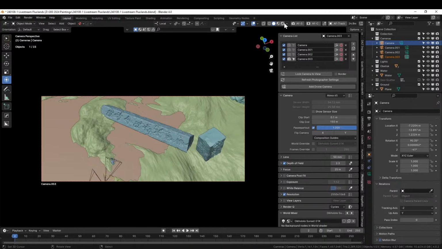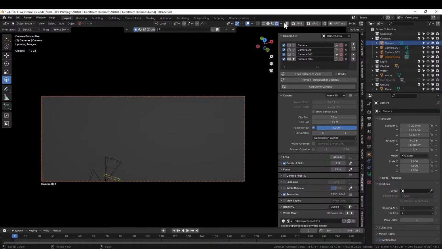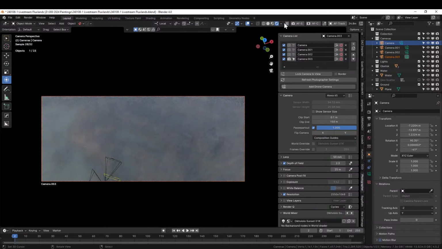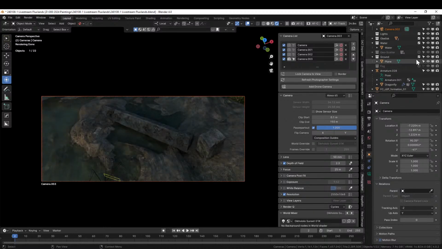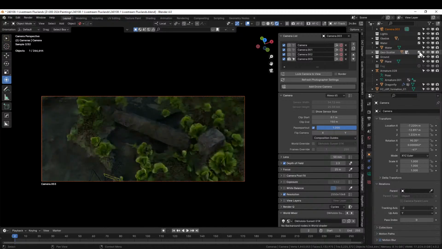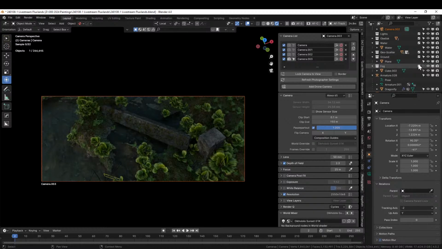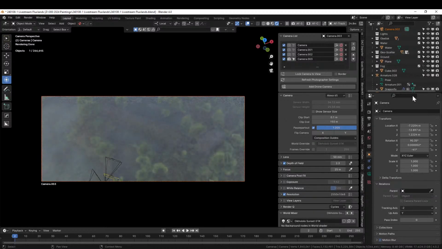Let's see what we got. Too much fog. It's almost always down shots have too much fog. But I think we can tweak it as we do.